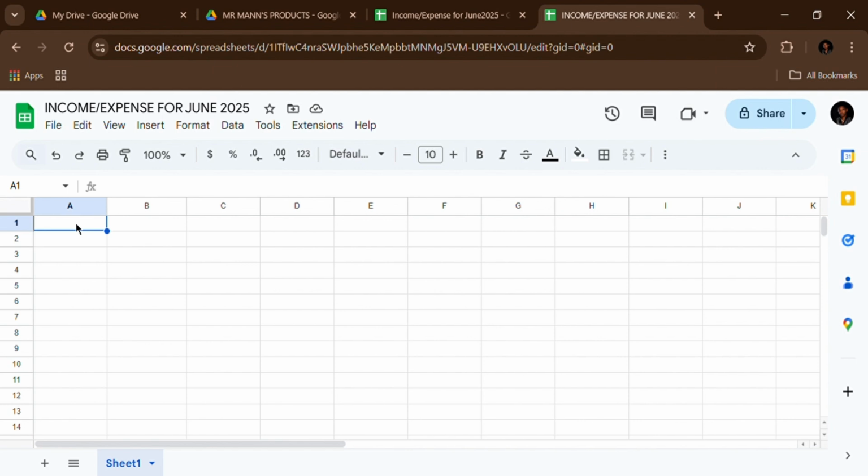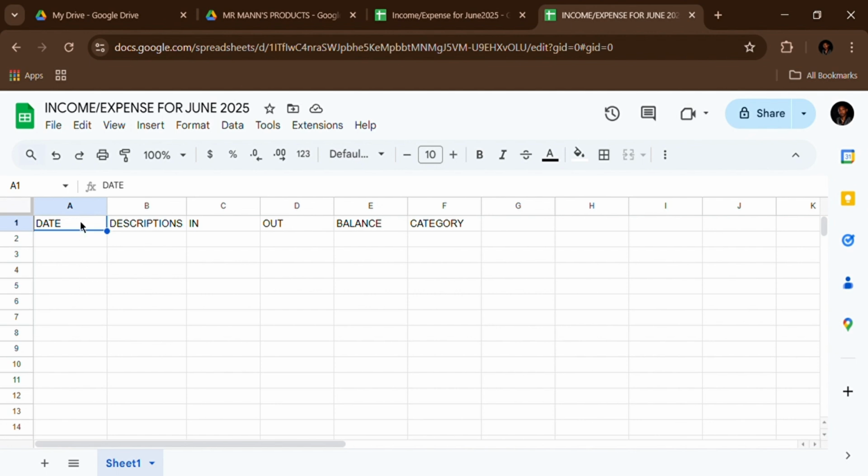So the first header we're going to label will be date. The next one we're going to be labeling will be called descriptions. The next will be in, the next out. Then we'll have balance. And then last would be categories. So these are the headers we're going to be recording with. You're going to be classifying your records under these labels.